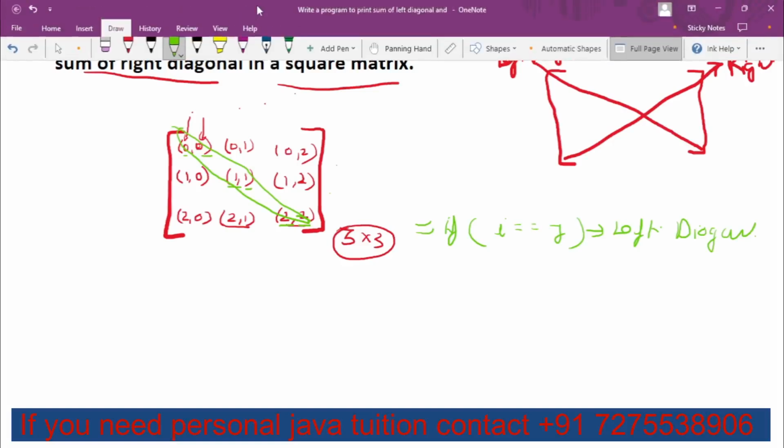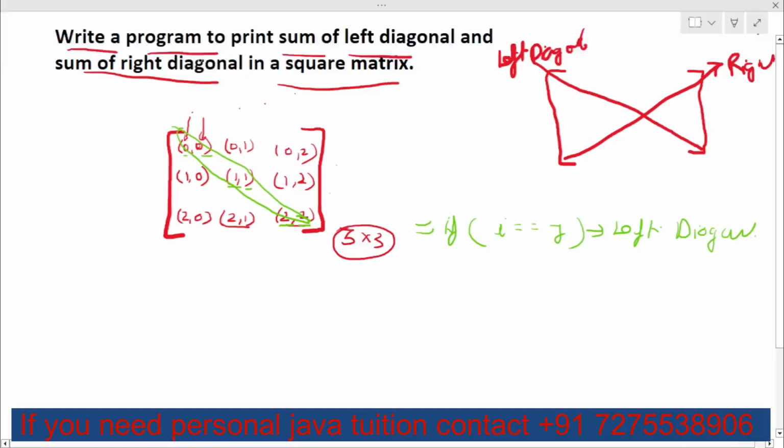In the same way, we can find the condition for the right diagonal elements. The right diagonal elements are these elements. Here I want to find some common property for these elements. What is the common property? If I see here, the first element index is 0 2, the second element 1 1, and the third element is 2 0.